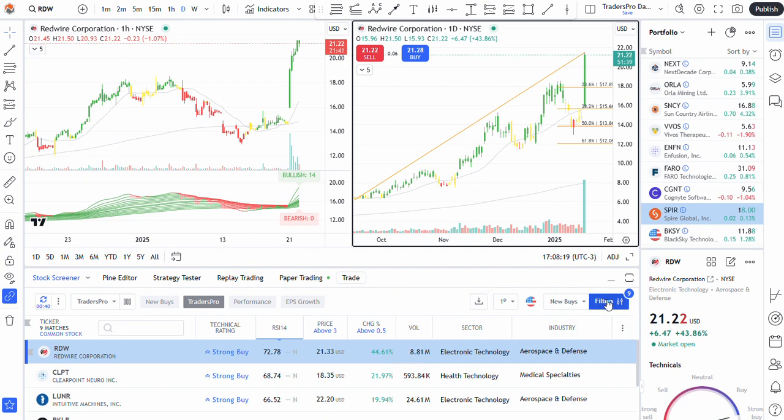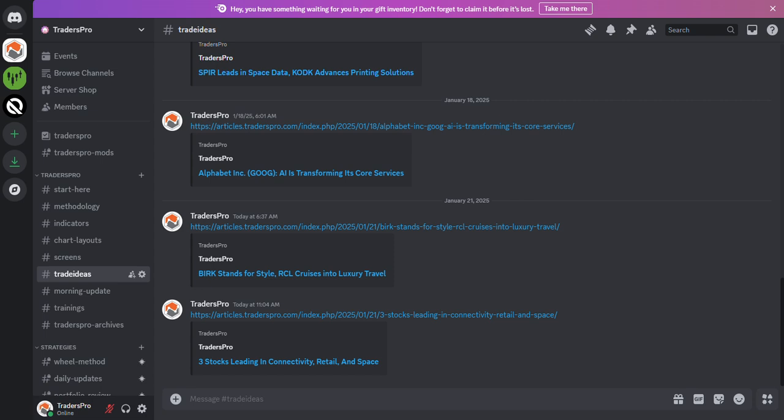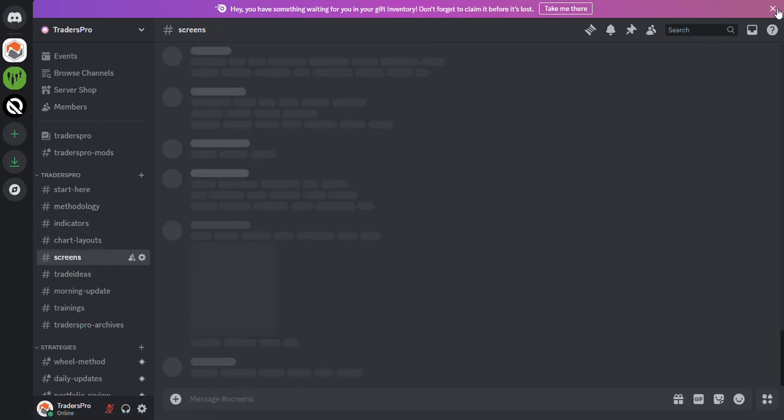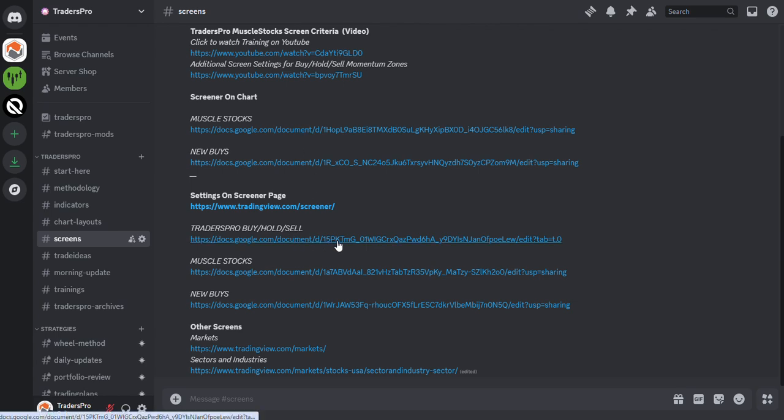screener piece. Number one, just to reiterate, if we click on the filters area, again, going back to Discord, if we open up the Discord channel and you go to the screeners page, I'm going to have to refresh this page and see if I can get that to load. There we go. Let's jump over to screens right here. And on the screens page, when we look at the, come on, there we go. I've lost my train of thought now.